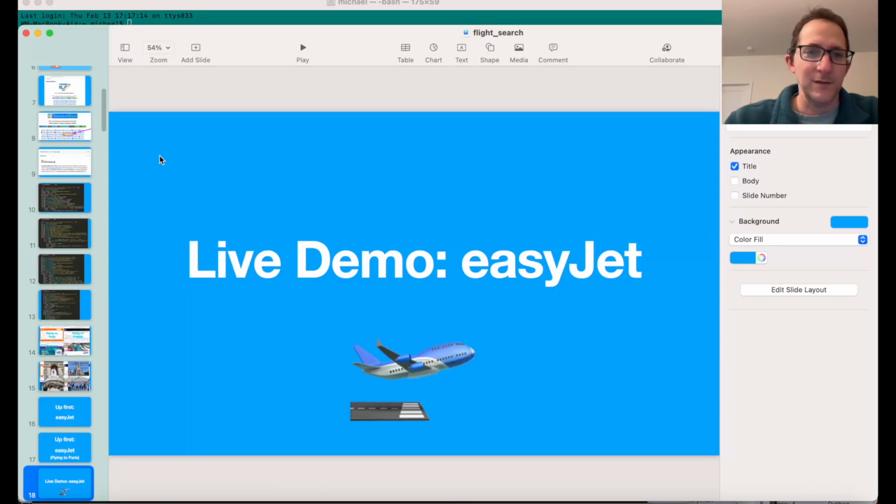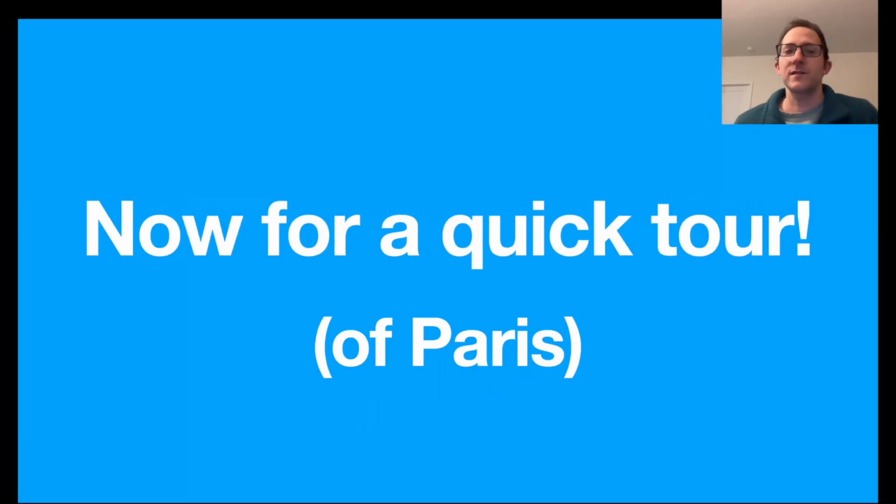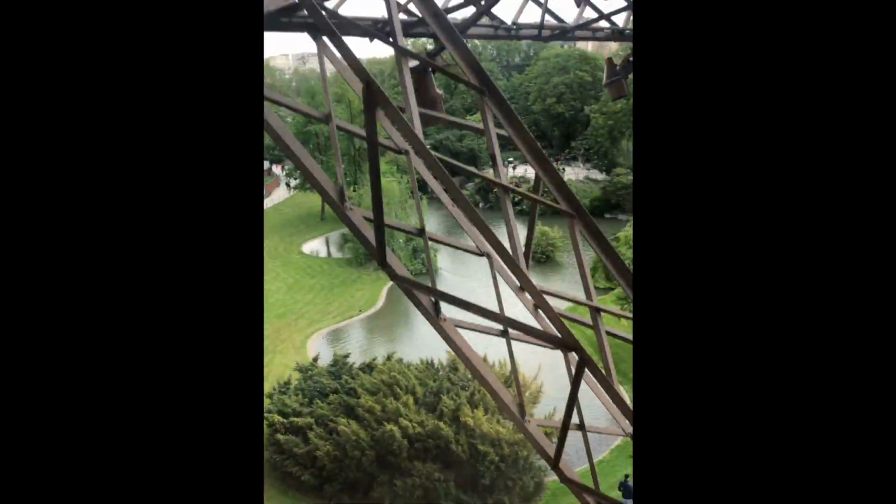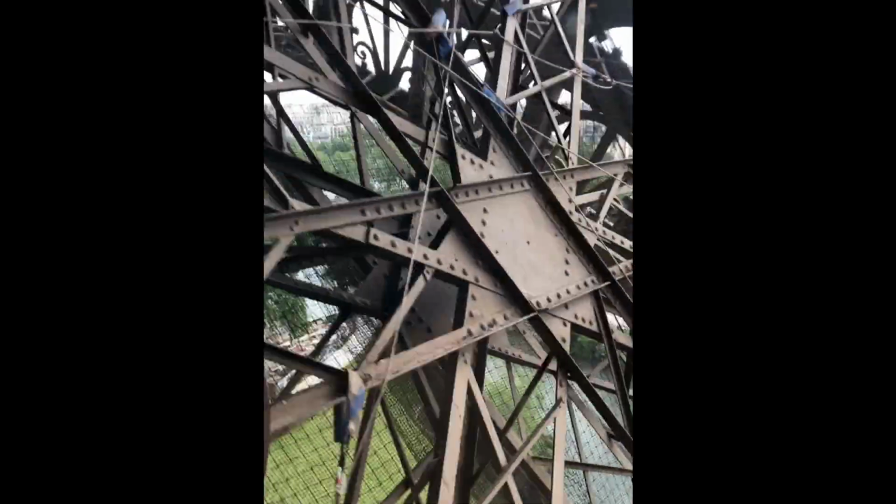So let's jump right back into the presentation, because now we're going to do a quick tour of Paris since we just came there. So the Eiffel Tower is a definite must-go-to place for when you're in Paris, because from there you can go see pretty much the entire city from the top. So make sure you take the elevator up, because that's a fun trip. And then you'll be able to see all the different areas surrounding Paris, because the view from the top of the Eiffel Tower is really nice.